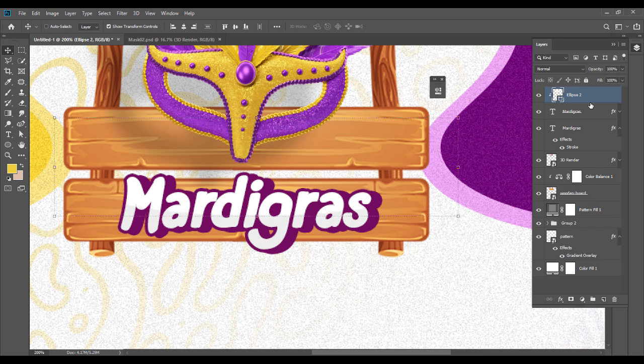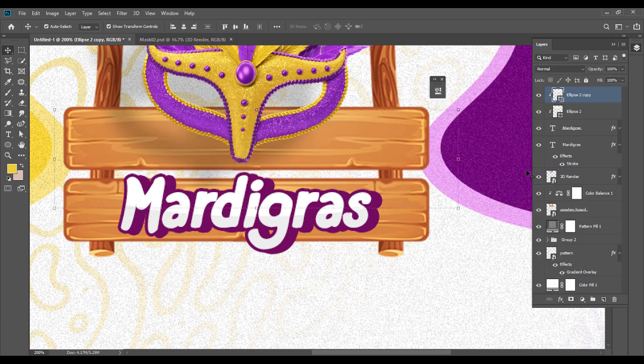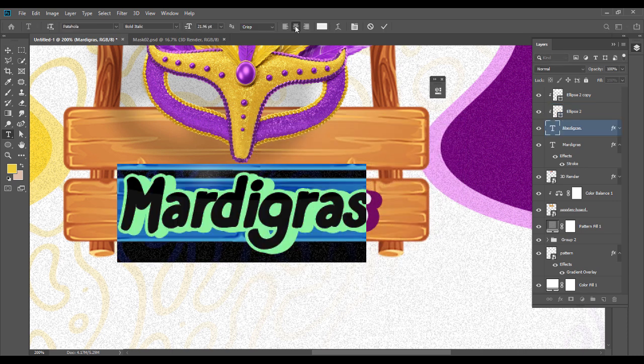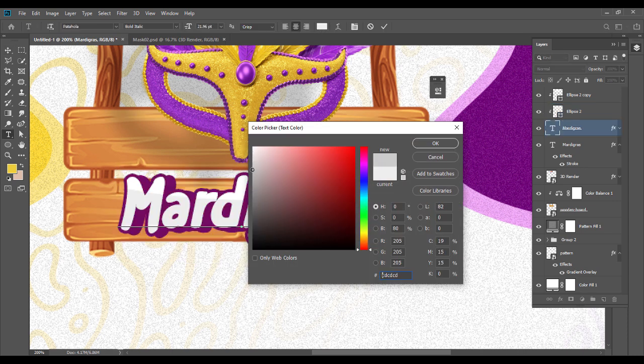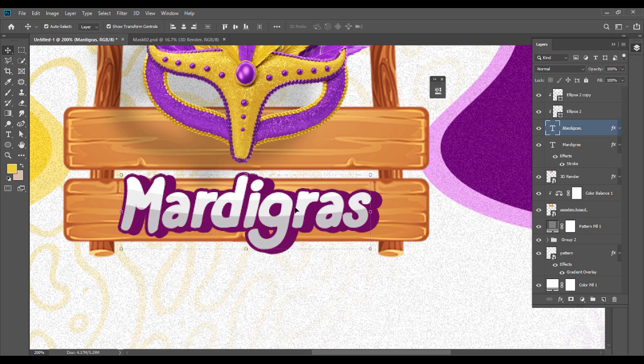So Ctrl J again. Create a clipping mask. So you change this one, the second one, to something closer. Let's adjust this. You can see it looks like 3 steps.